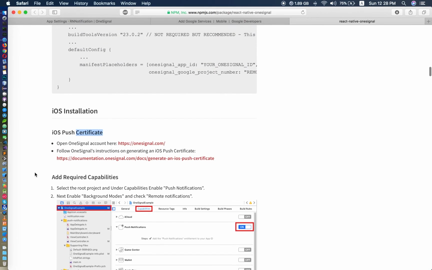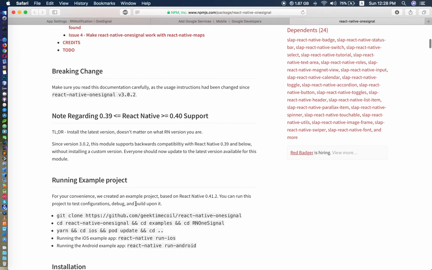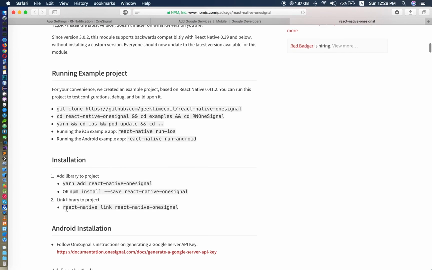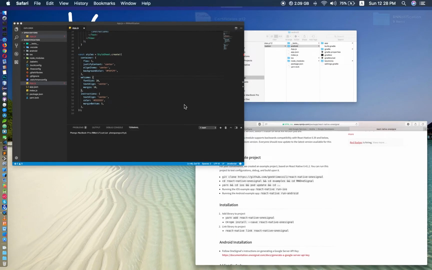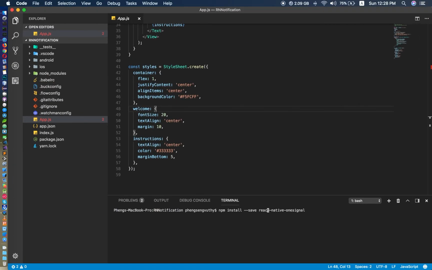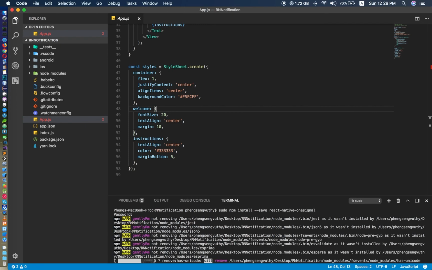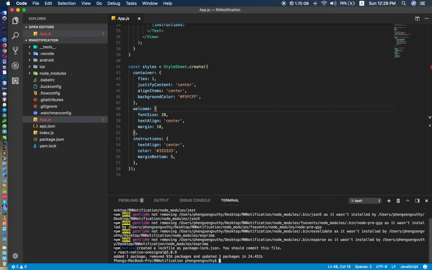Yep. And first of all, we have to install the plugin into our React Native project right here. Yes, we add react-native-onesignal. That is really easy to do. If you are using Mac, I would like you to put a sudo at the beginning of the command, which means to run this as administrator, to avoid many problems right there. It may take a little bit of time, maybe, I think, because it is an SDK. Yeah, boom, it's already done.